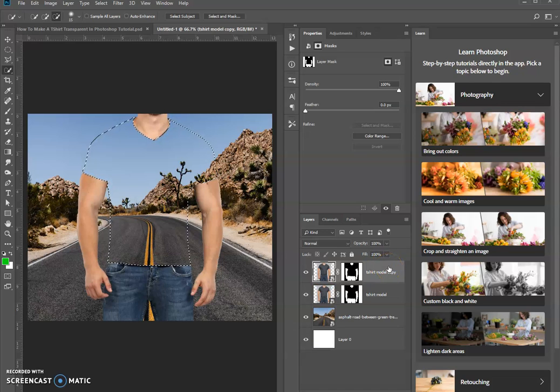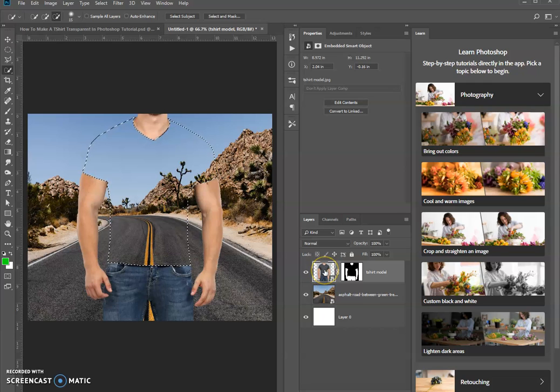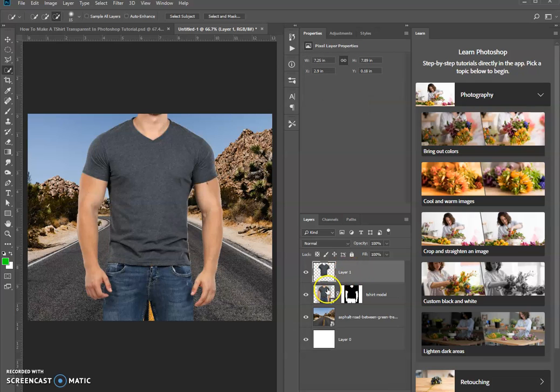Oops, let's remove that. We want to make sure we're in the t-shirt area, and then press Control J, and that takes the selection of the t-shirt only and puts it on a new layer. So again, what I did before, I was on a layer mask thumbnail. I wanted to be on a t-shirt thumbnail when I duplicated it. So once we have that, now we want to turn the visibility of this t-shirt layer off.